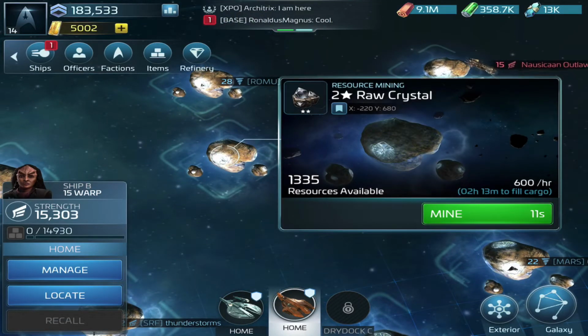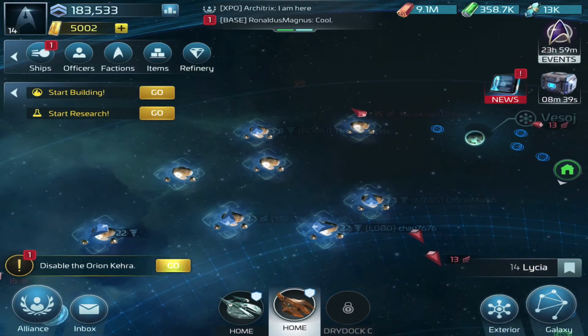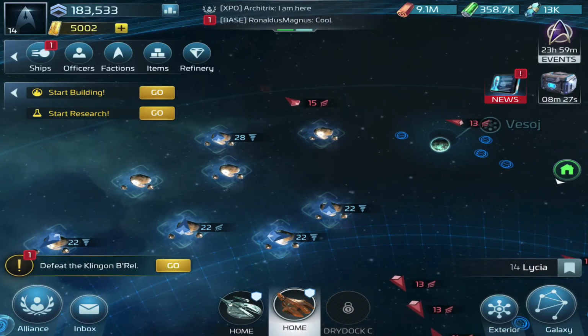Raw crystal. So you go mining. So I switch these to mining ships and send them in. Now, talk about grinding. This is painful. I go in, I find something, and I start mining. No sooner do I start mining than some other guy will come in with a level 14 ship or whatever and destroy me to take the minerals off my ship that I've been trying to mine for. So that's why it takes me so many days to get the minerals I need.